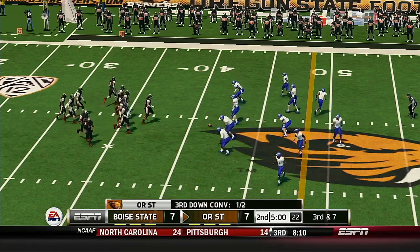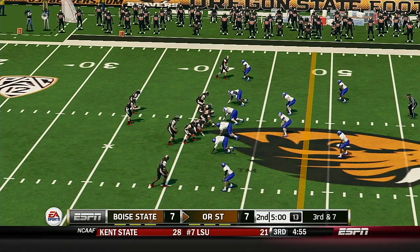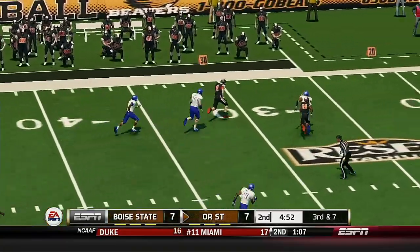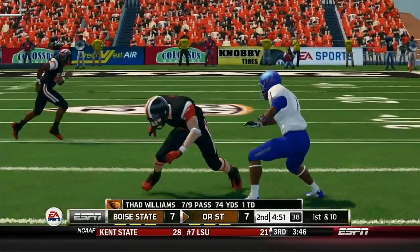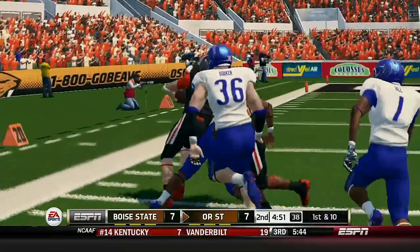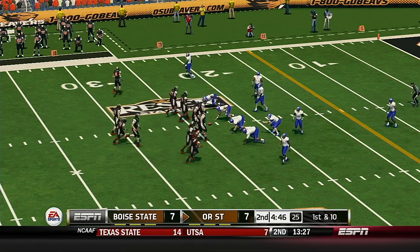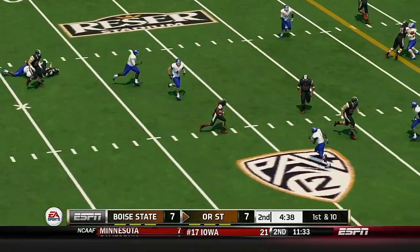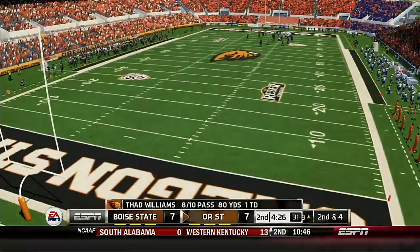Back to the action here in the second quarter. It's been a good one and a tight one at this point. Watch 14, watch 14. With room to work inside the 30, and they make the stop at the 24-yard line. And the big pickup through the air has made it first and 10. Middle to his tailback. Brought down at the 18. That'll make it second and 4.